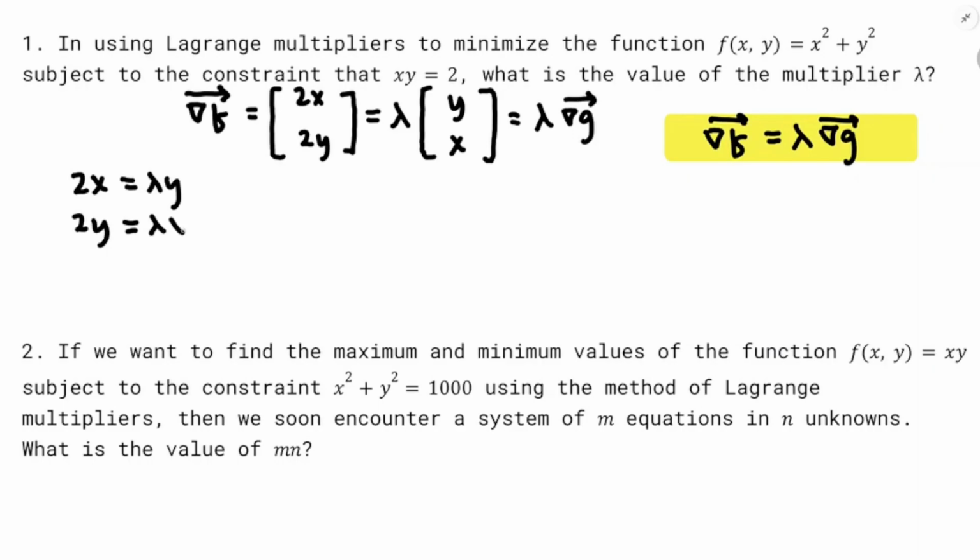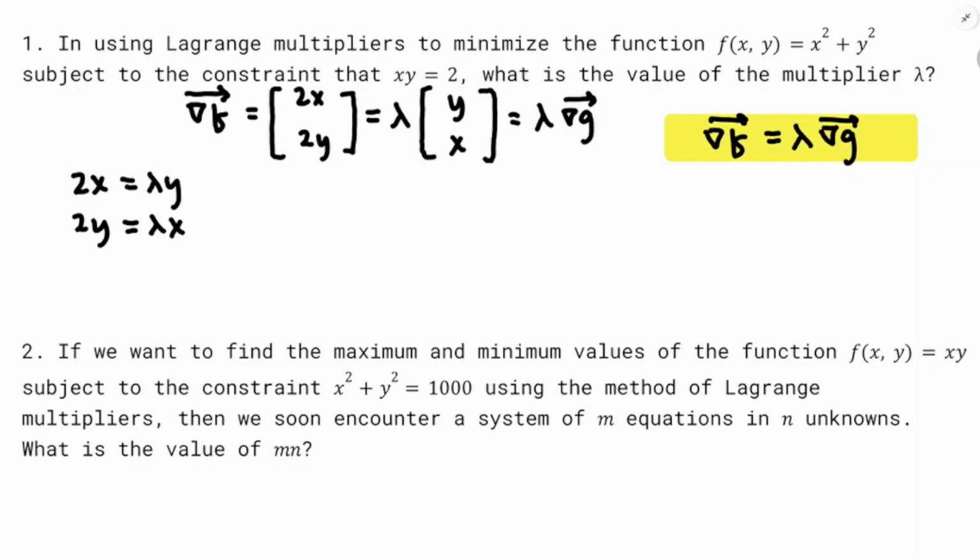And I'm going to be honest with you, it's not like I sat and thought about this this afternoon after class and before I recorded this video. But I was talking to some people about this in class, and algebraically, I cannot explain to you how I know that x and y need to be equal. But basically, if x and y were not equal, then these two vectors would not even have a chance to be equal, because you switch the components. So even with a multiplier, there's just no way, unless that multiplier was 0, but that's just not the type of multiplier that we're interested in in the Lagrange multiplier situation. And that would not be one of the answer choices in a multiple choice setting.